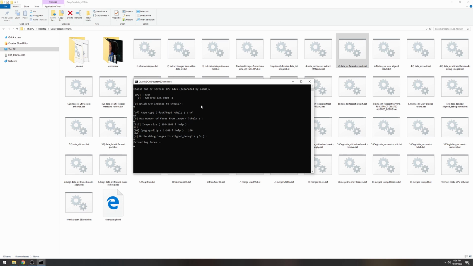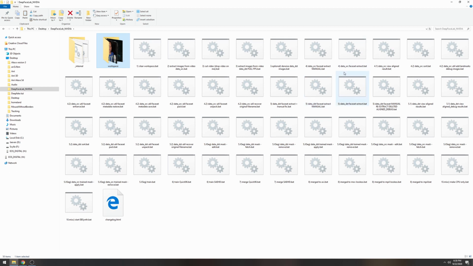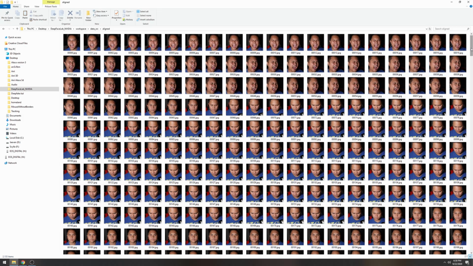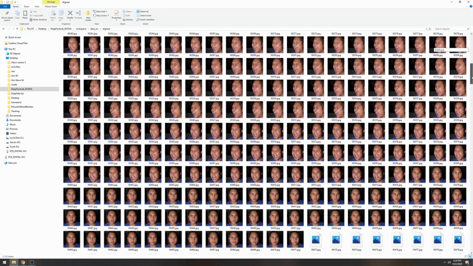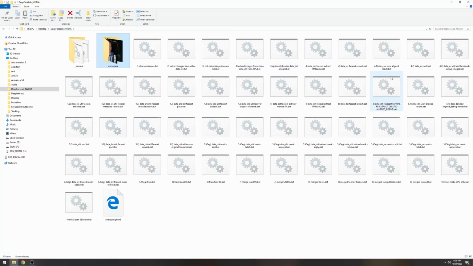So it's gonna say no for now. It's just default, and it's gonna extract some faces now. So if you want to see what that's doing, actually I don't want to break it, so let's just stay here, and then I'll show you what it's gonna do here in a second. Okay, so the number 4 data source face set extract. Once that's done and you close it, if you go to your workspace, data source and align, you're gonna see what that actually did, and you're gonna see that it has extracted all the faces. So with that being said, let's go ahead and take a look at it. So if you go to 4.1 data source view align result, it's gonna open a little program here.